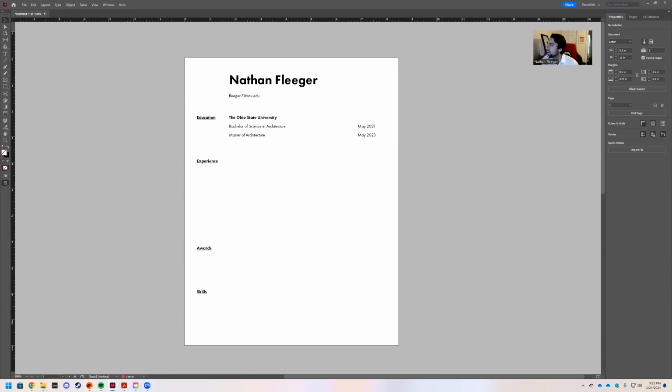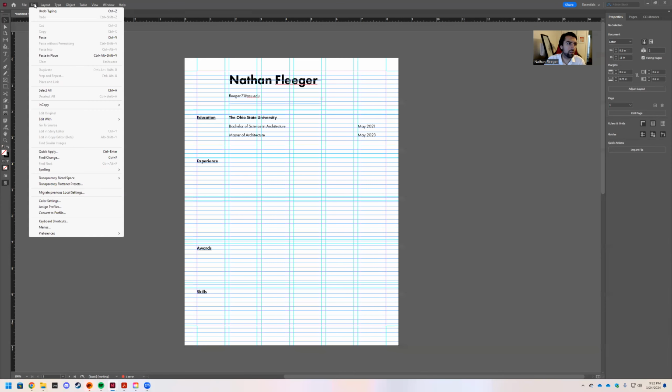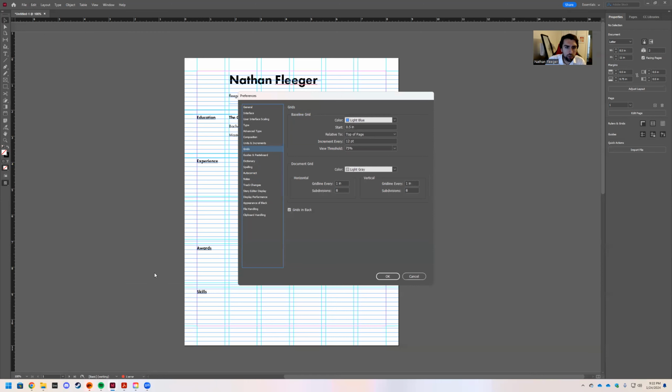This is tough. I think what I'm really wanting to do is, let's take a look at baseline grid settings.